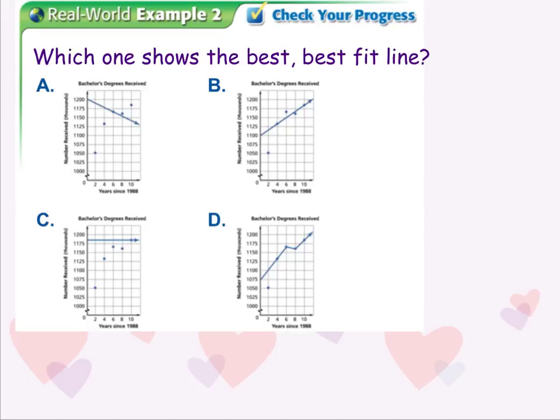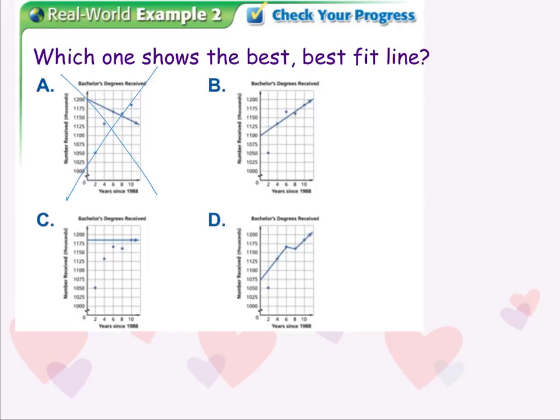So let's look at example A. In this one, if I look at the dots, what direction do they tend to move? Do they tend to move upwards or downwards? Hopefully you guys are seeing as I'm kind of highlighting them. They are moving upwards. Does this line have a positive correlation? Is this a positive or negative correlation? Hopefully you're saying this one's a negative. Well, if the line is negative, this one doesn't work because the line does not match the same direction of the points.